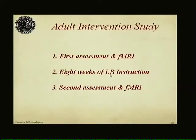We didn't do the instruction. Lindamood-Bell did that instruction, and D.C. DeRoe was involved in that. She was there for the whole 8 weeks and taught these adults in 3-hour sessions, 5 days a week. If you can imagine being an adult and doing this. These people had jobs, and they worked around their jobs so that they could come to their lessons, and they were wonderful students. They were highly motivated, as you can imagine.